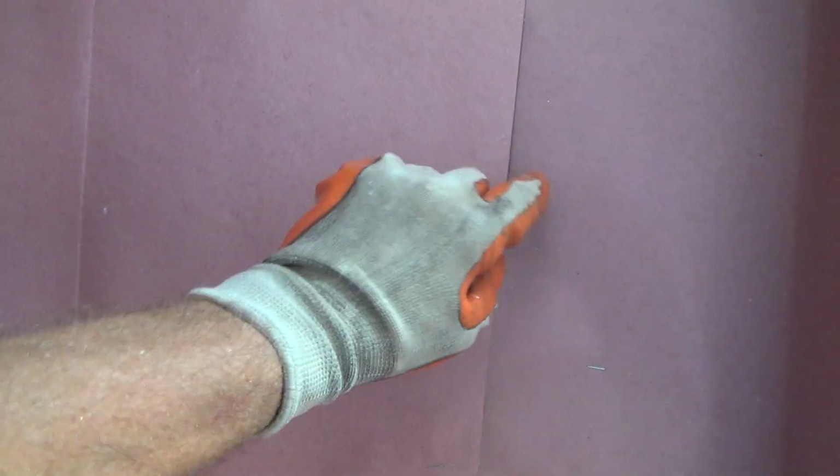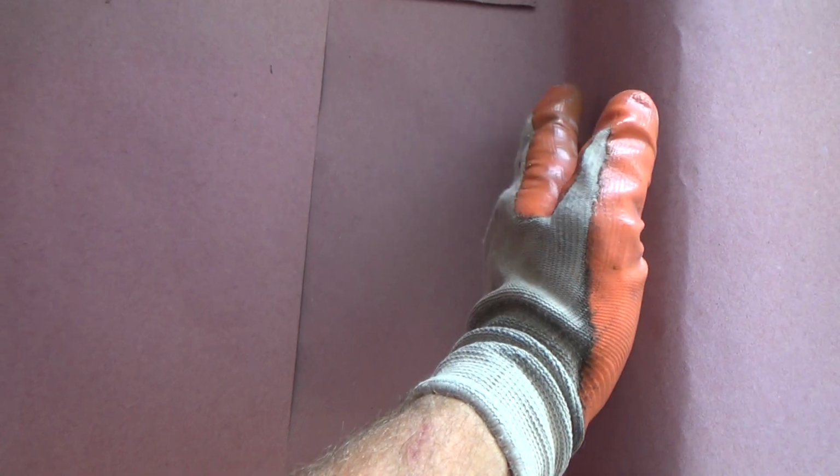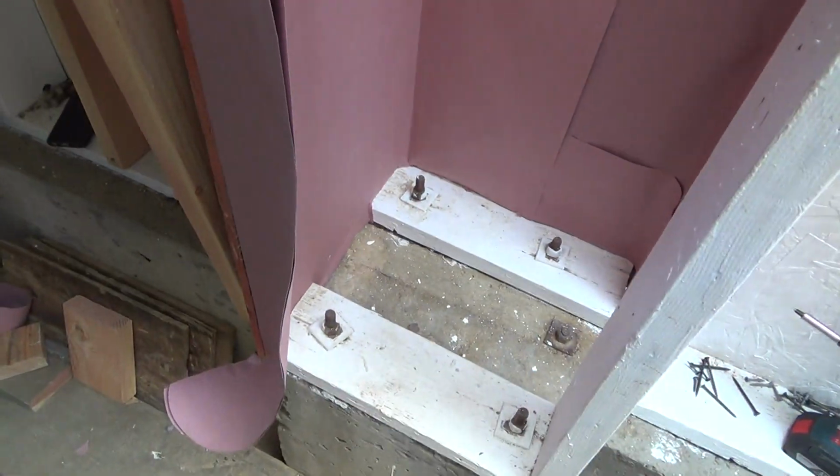There she be. I folded that over before flopping this over, and I just left this long because it was a 3-foot piece and I didn't want to waste any of it. It comes over, but this overlap isn't very far. You should have plenty good overlap in case you ever get water somewhere you don't want it to travel beyond, and chances are it won't, but I'm going to go ahead and put another piece of paper from there to there, and I'll probably put that on the back of the plywood, and then just shove it up there, screw it in, you know. Okay, wow, this is coming along.